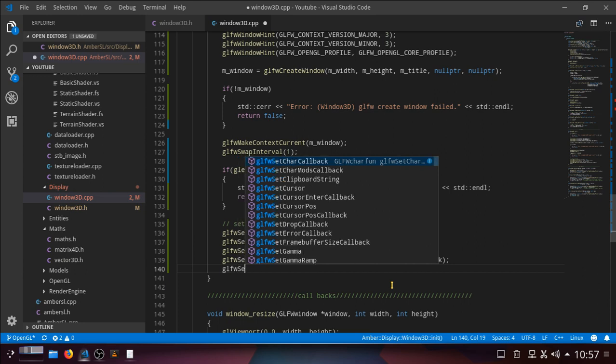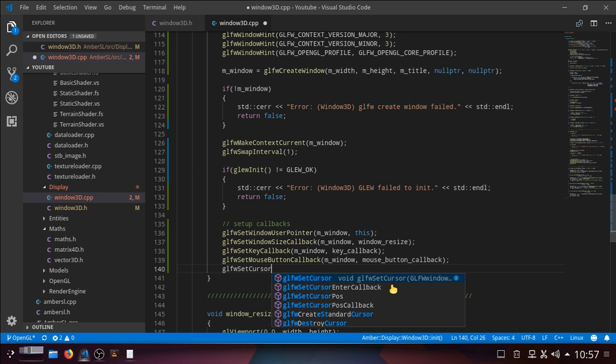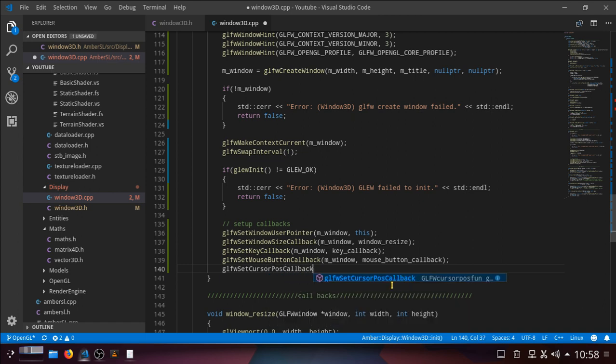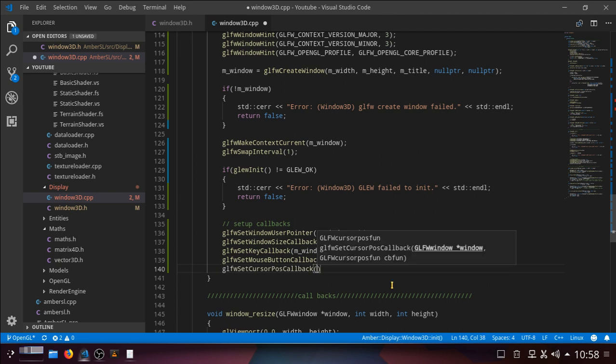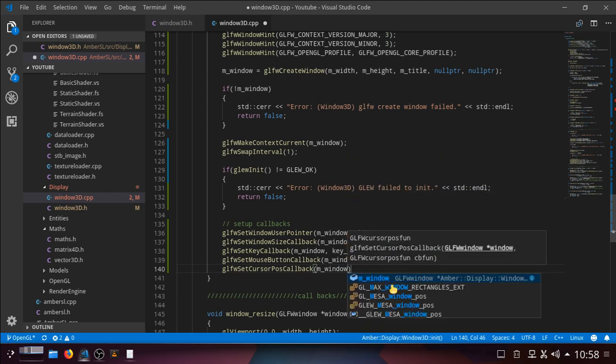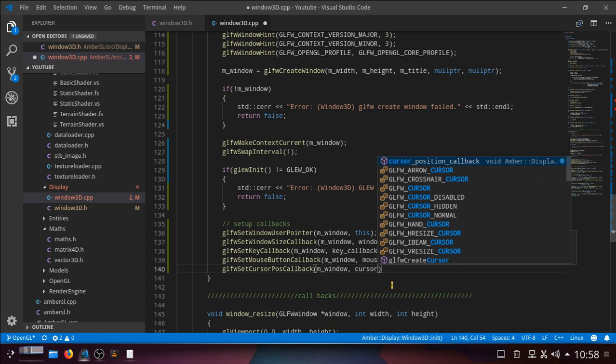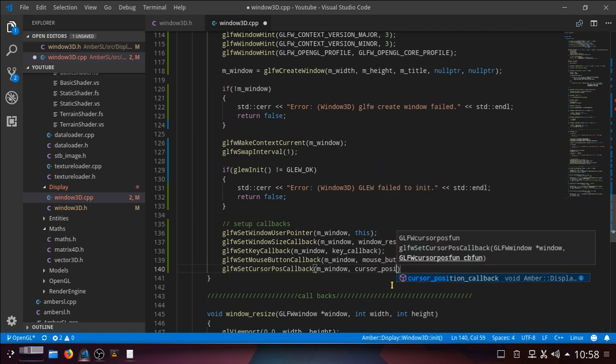glfwSetCursorPosCallback. Yep, that one exists. That's good. Right, that's going to be m_window. And yes, that's going to be cursor, and their variable is position, and that's callback. There we go.